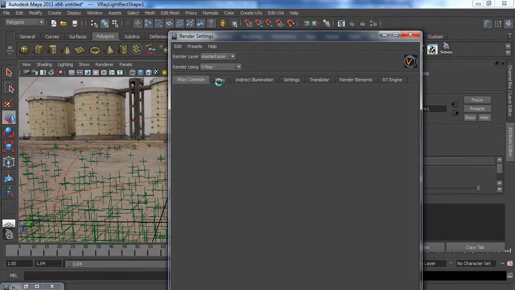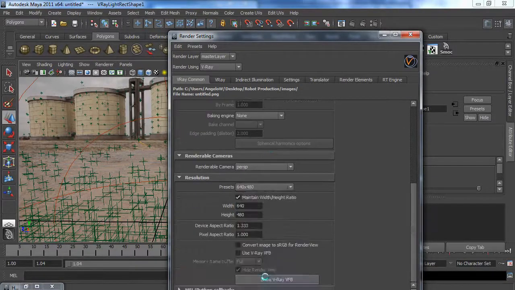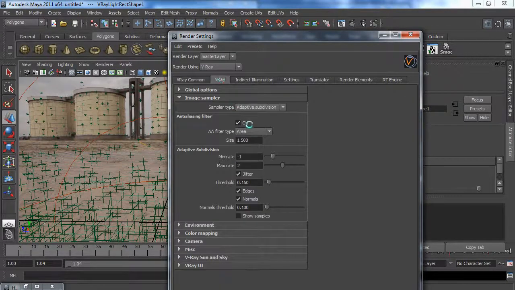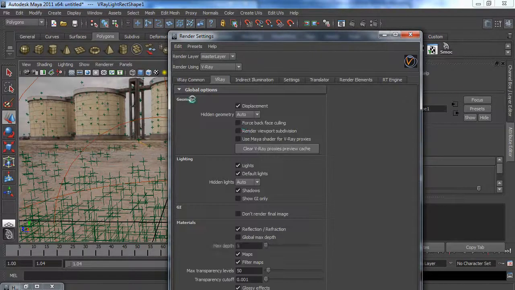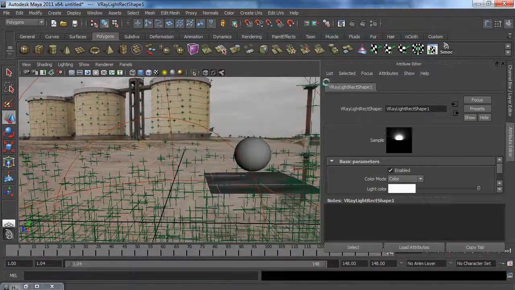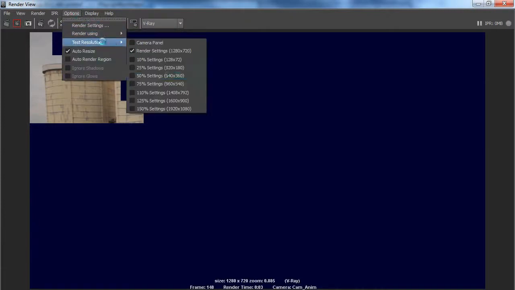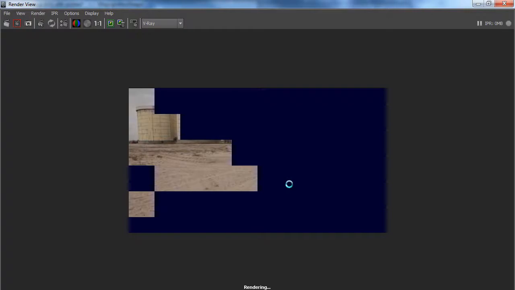So what I'm going to do, I'm just going to my cam anim, and I'm going to render it just to see how it looks. And let me see, go to my V-Ray, and I'm going to set, we are going to work in HD 720. I put my render camera and put my adaptive to DMC, and I'm going to go to my global and render. Alright, so now let's see how it looks. I'm not going to render this big. I'm going to my option and rendering my test to something like this.